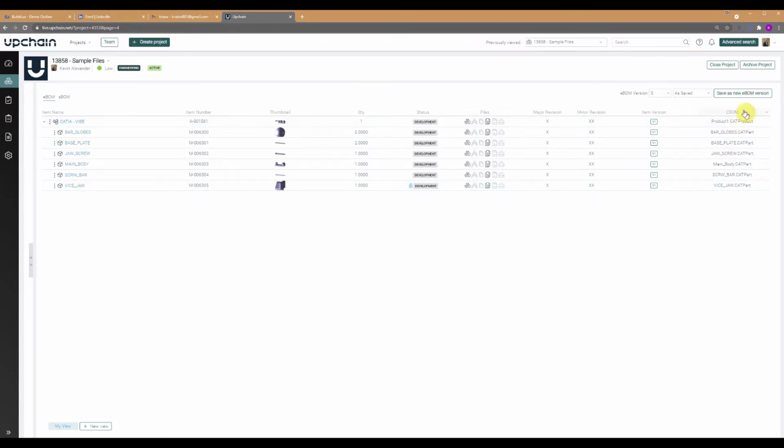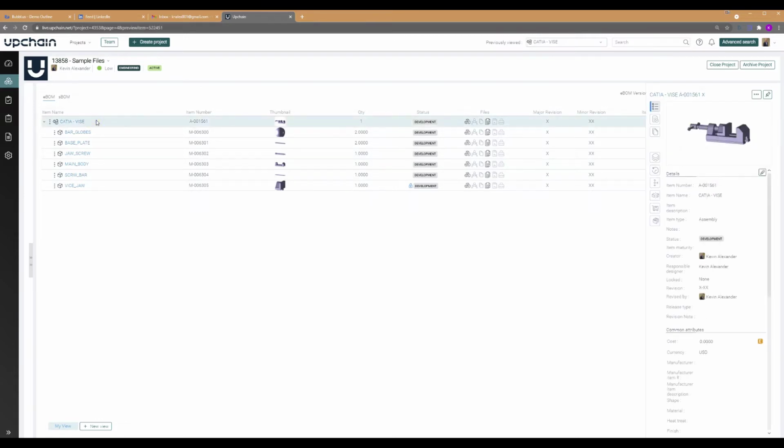In other words, if I change this CAD assembly, it will update the bill of materials as soon as I check that assembly in. So if I change this assembly, if I add components, if I delete components, that will update this bill of materials as soon as I check that CAD data in. And of course, we'll do that here in just a few moments.